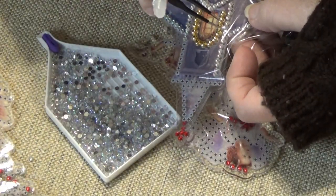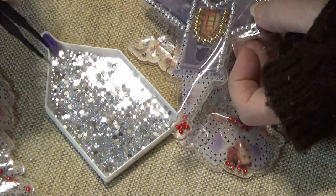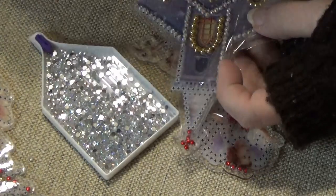This one got stuck in the middle, so I'm taking it out here. There.